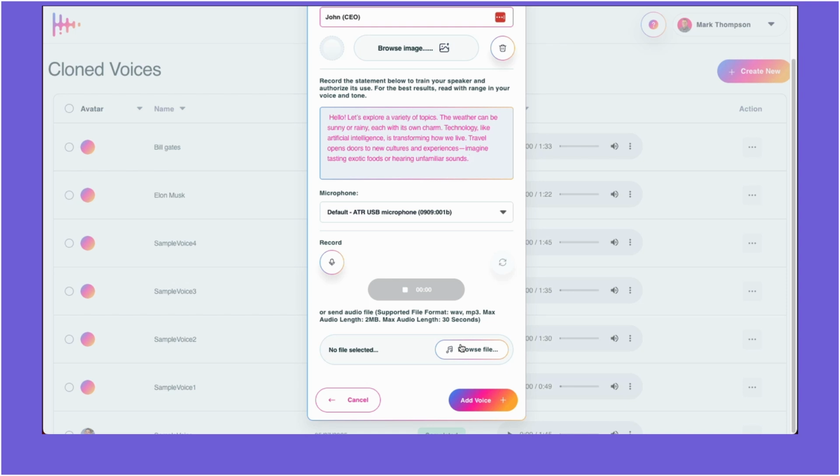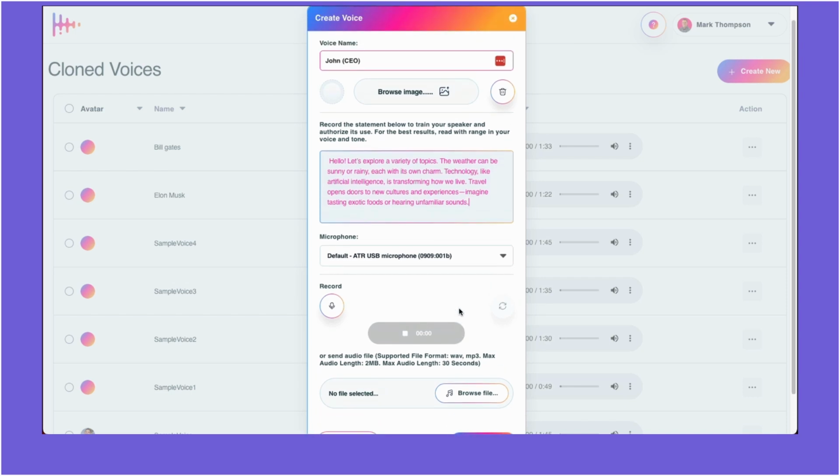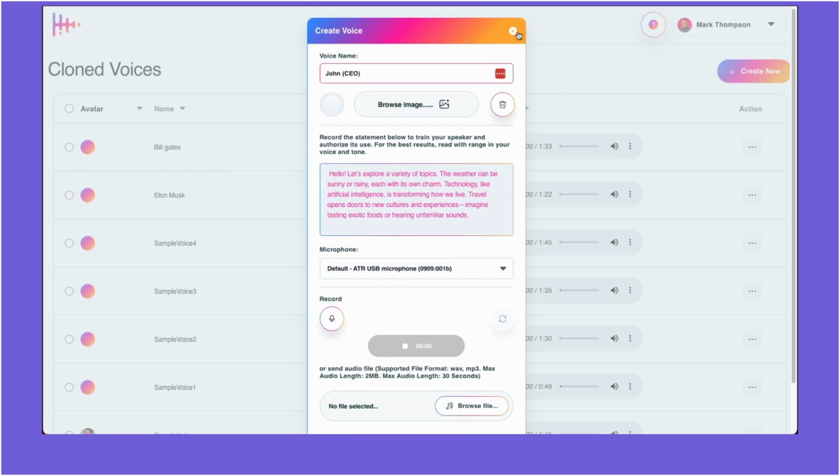and we will have our built-in cloning engine clone his voice. So then when you go back, and I showed you before the AI-generated voices, now you have a whole other list of all these cloned voices. The sky is the limit. You can really clone any voice that you want to, and now you can have them stored inside of your account. So when I go in, I could just write up some text or have the AI generate the text for me, and then I can select John, the CEO, and it'll output John's voice. So it's super, super cool. It's a really nice feature.